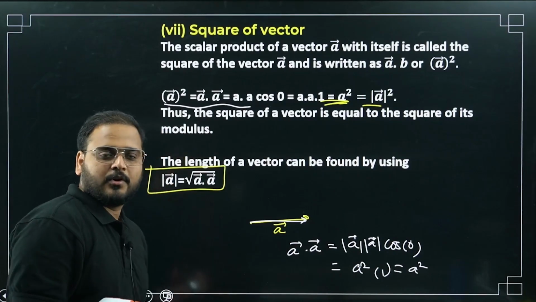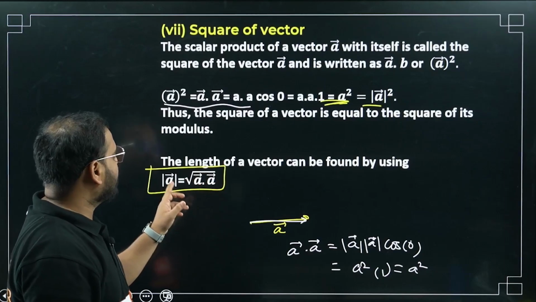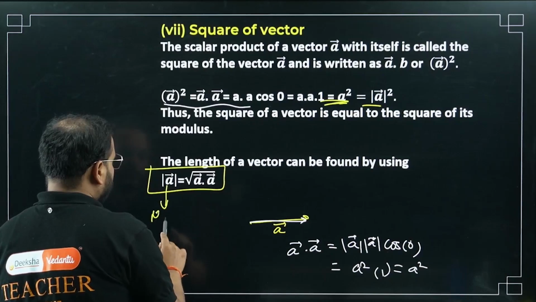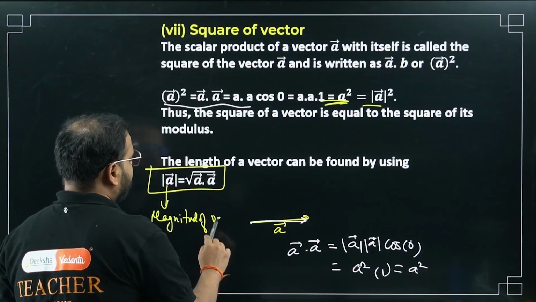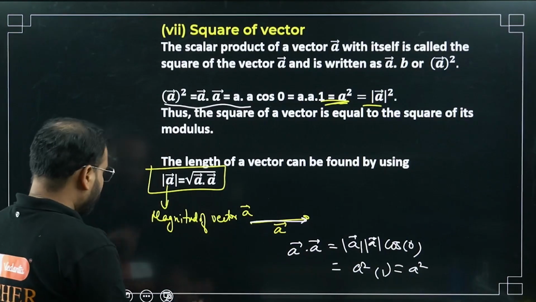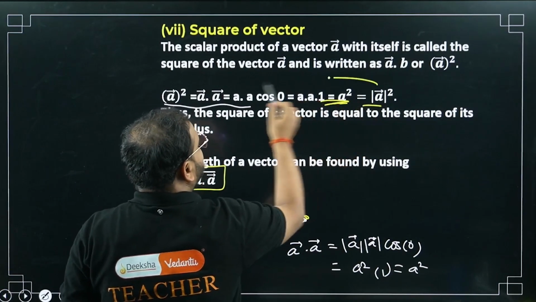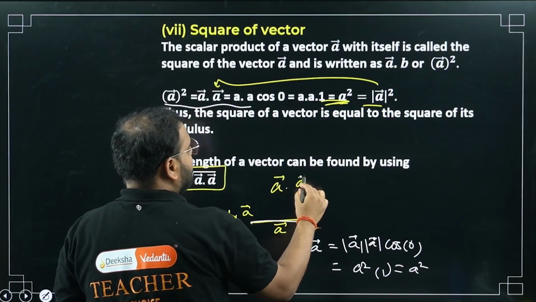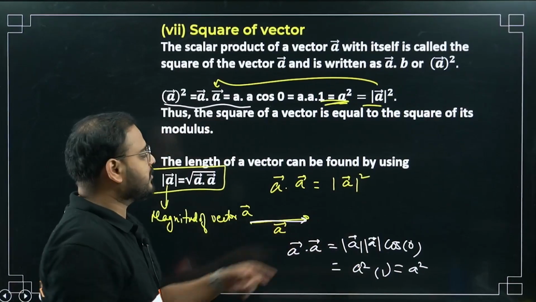So what is this? If you take the root, you can write it like this also. If you want to find this value, the length, this represents the magnitude of vector A. If you have to find that, please compare from here. This and this you can compare. A vector dot with A vector is nothing but the magnitude of vector A, the whole square. If you're looking to find the magnitude, you can just take the square root.